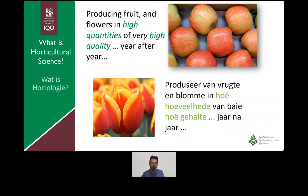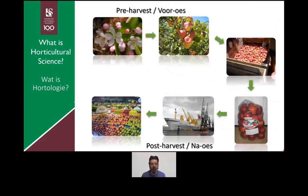The third aspect is that high quantity and high quality needs to occur year after year. That is where the difficulty sometimes lies — you can manage to get it right for one year, but you need to do this year after year to make it economically viable. For every single crop you can think of, every fruit type, every cut flower, but also vegetables, there is a certain production chain.